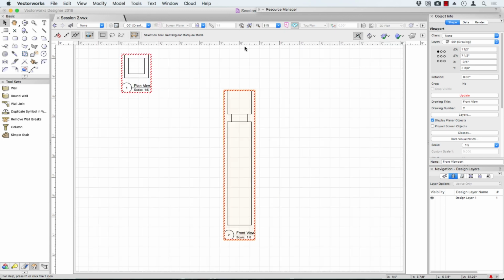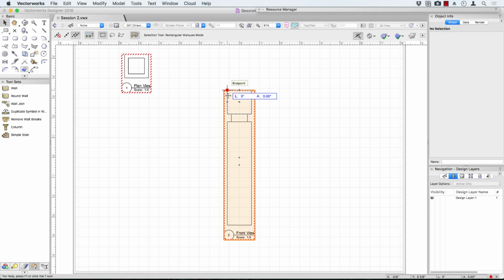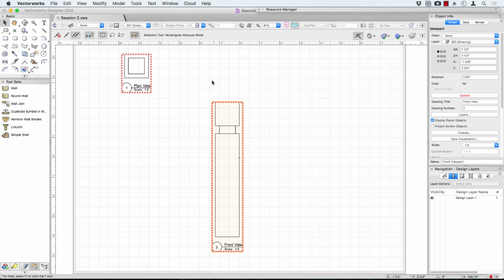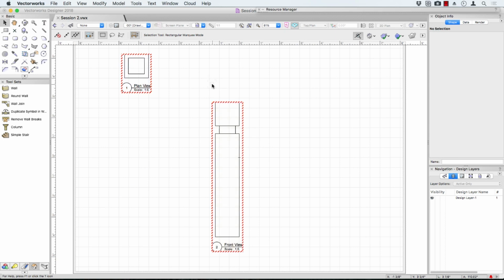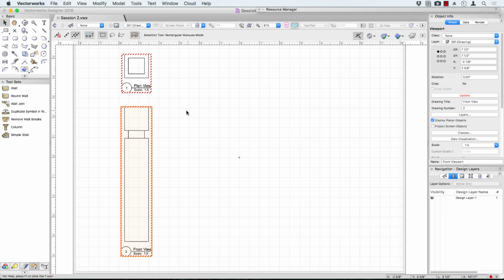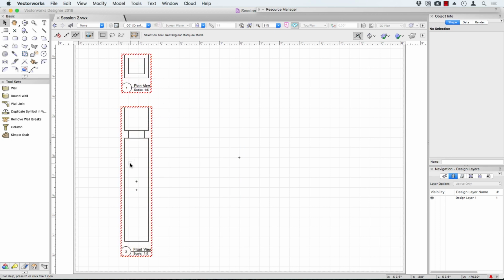Click on our fit to page area, and so I've now got this viewport and that viewport, and I really need them to line up. You might remember from Module 1 we learned about the snap cursor. Click, touch a point on here, come down vertically, and when you're happy about the position, let go of your mouse button. And so now I've got a plan view and a front view. And what I'd really like next to this one is a right view.